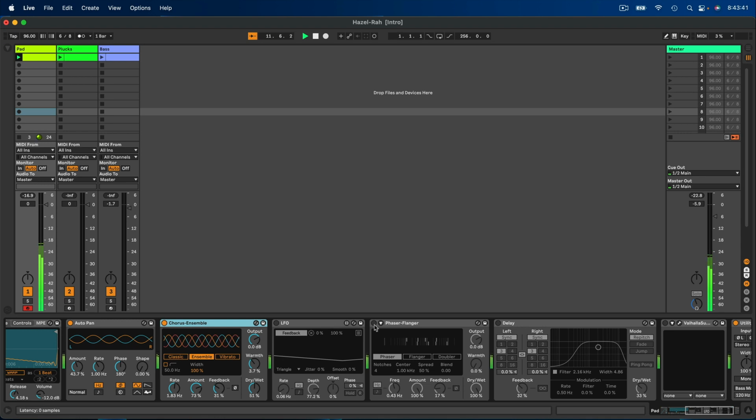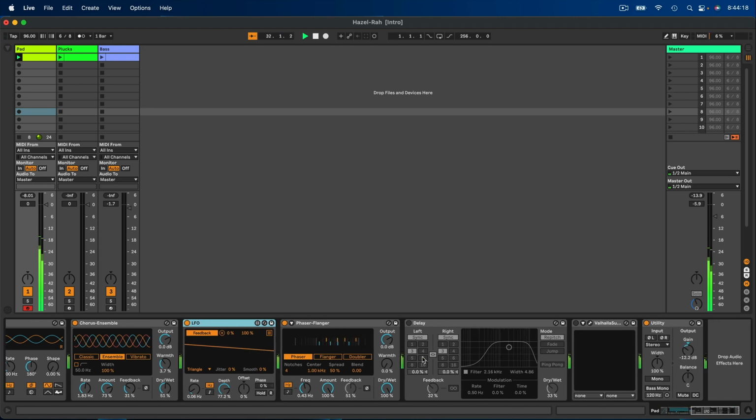All right. Then I'm going to skip over, there is an LFO device. So if you like having a lot of modulation, if you like synths with a big modulation matrix and a lot of LFOs, you could put as many LFOs in here and you can route them to anything. Each LFO can be routed to, I think, up to 8 different targets. Now I'm going to turn on this phaser flanger. And I'm going to route that LFO to the feedback knob on the phaser flanger. And so as we see this cycle up, you see the feedback coming up. All right, so that's just a small modulation we've got going there for demonstration.